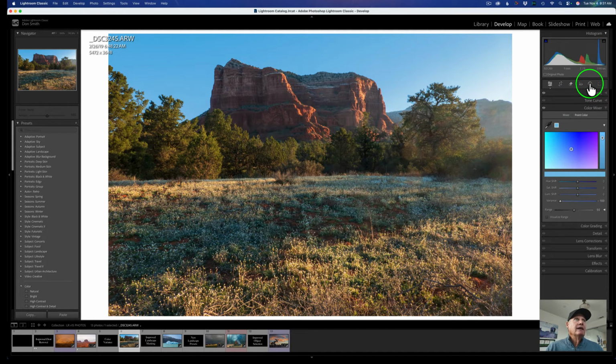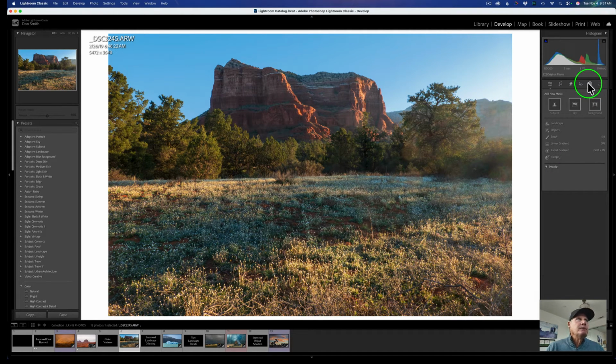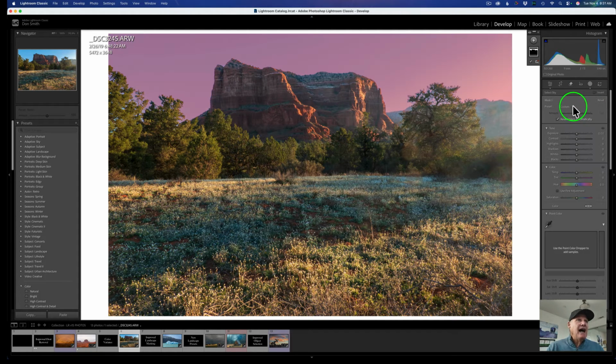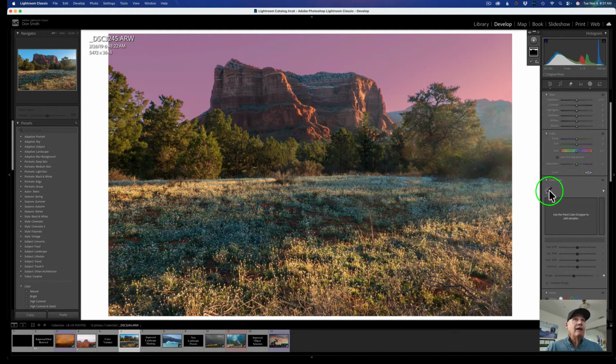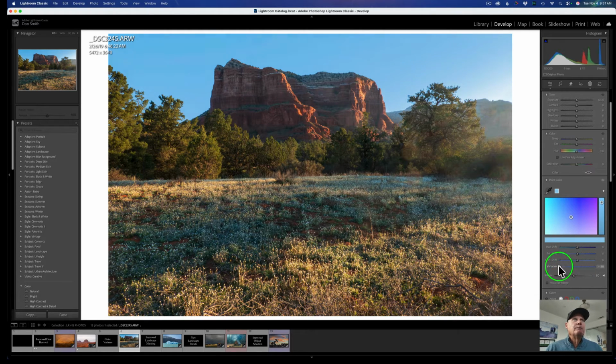So here was my idea. I'm going to come up under the masking section. I'm going to select just the sky. And sure enough, if you come down, you have point color available. So now I've just restricted it to the sky. I'm going to come back up in here, and there's variance right under hue, saturation, and luminance shift. And we're going to pull that across. And you can even visualize the range.